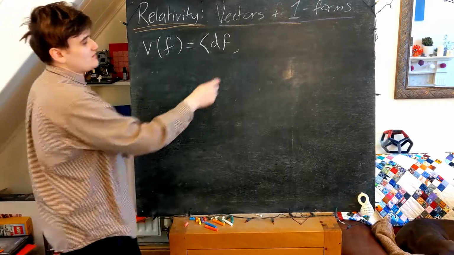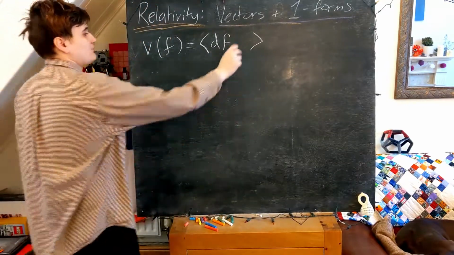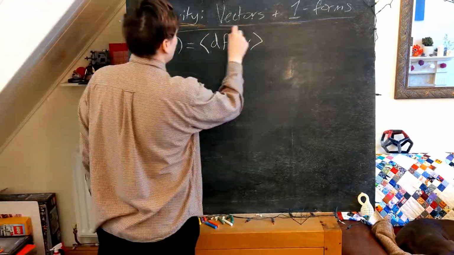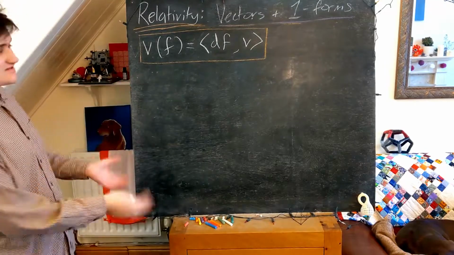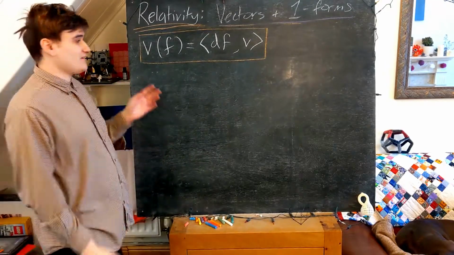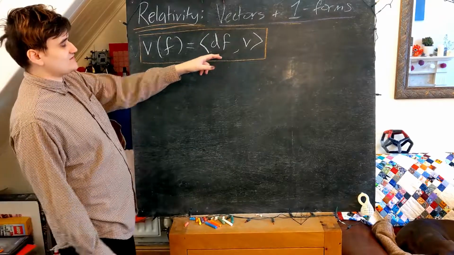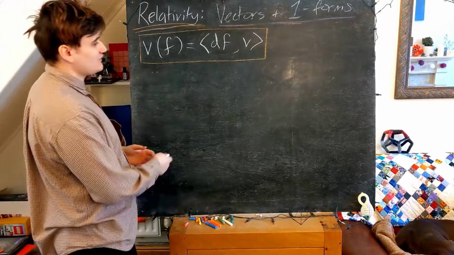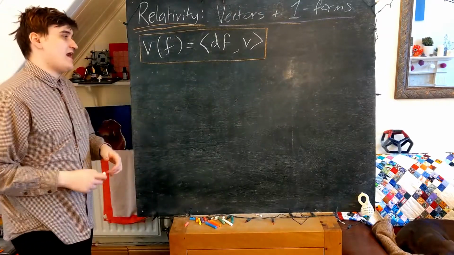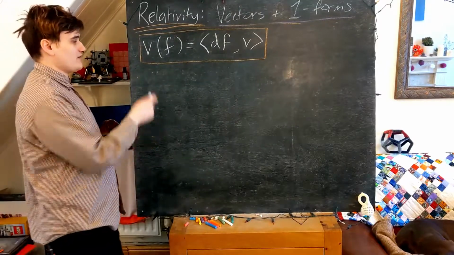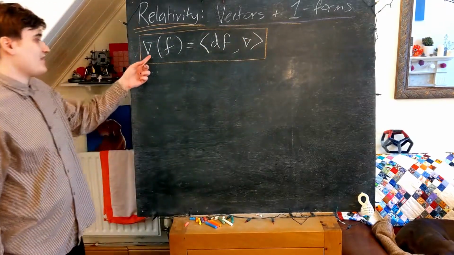And so this thing is a one form, it's a map, it just wants to eat something, and it eats the vector. So this was just a definition that I introduced, and we showed that it was consistent, and then we began to see how we can interpret these objects, particularly this df object, as essentially the gradient of this function f.